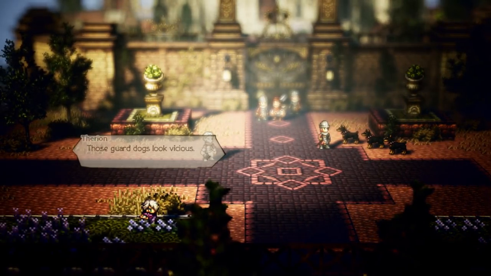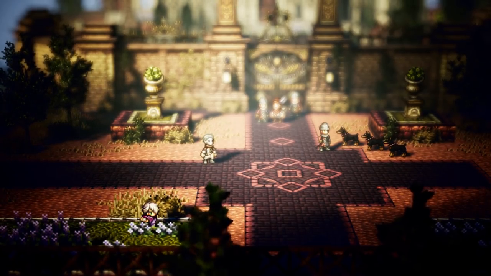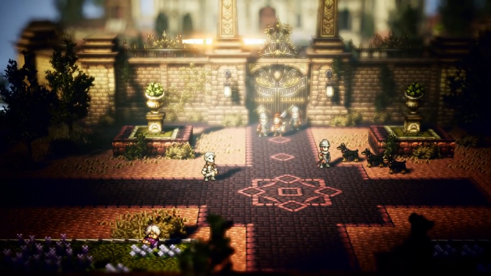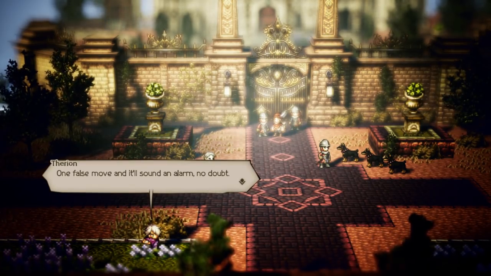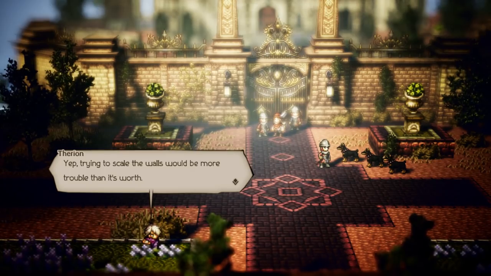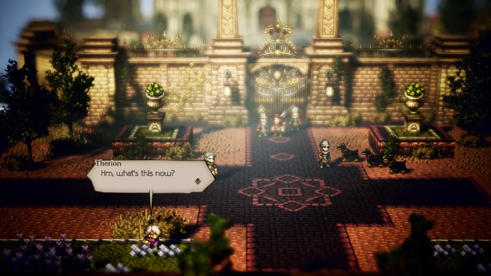Those guard dogs look vicious. And that's not all. The walls are lined with wire. One false move and it'll send an alarm, no doubt. Yep, trying to scale the walls would be more trouble than it's worth. Huh? Ah, what's this now?